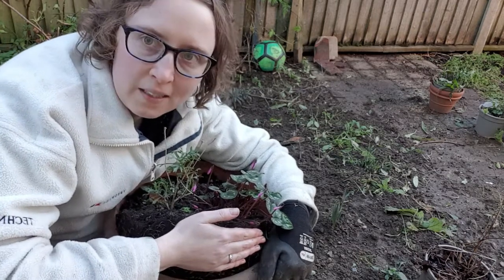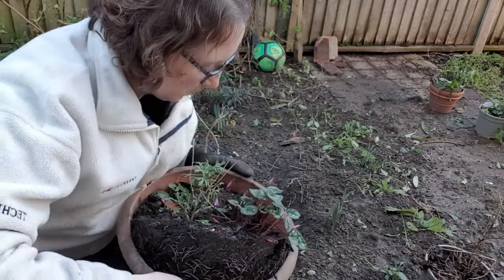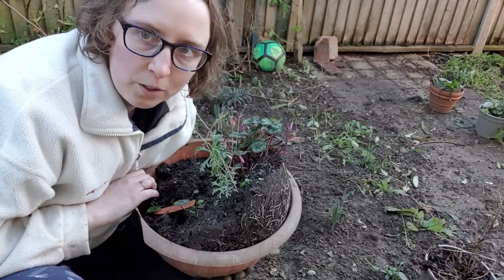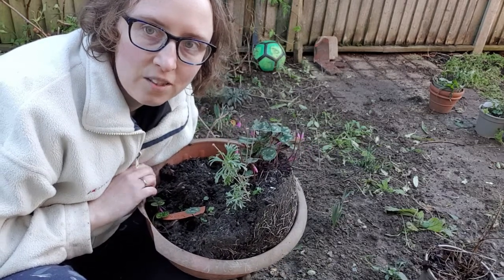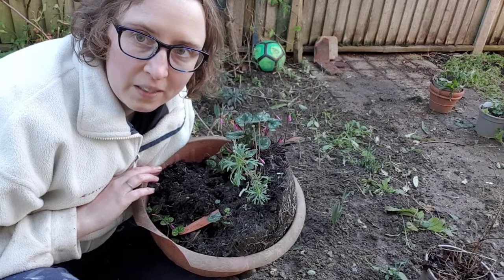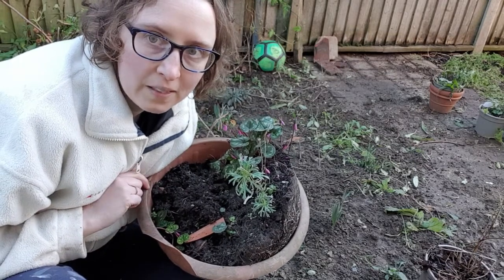So we're going to plant these up, and God help Maisie, God help Maisie if she destroys them. So unfortunately, these were sitting by our front door, and we have a disabled dog ramp up the side of the house because Izzy is struggling with the stairs, and one of the other dogs got kind of twitched as they were coming down the stairs and accidentally trod on the pot and it fell off the stairs, which is how it's got into a bit of a mess in the first place.